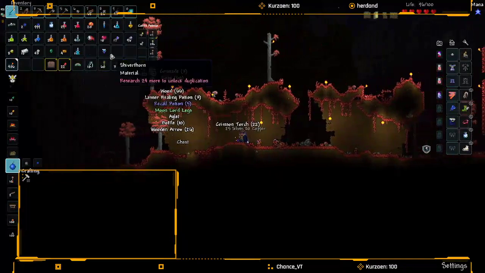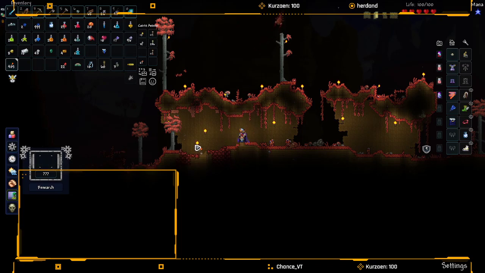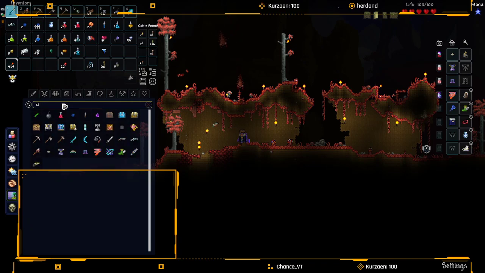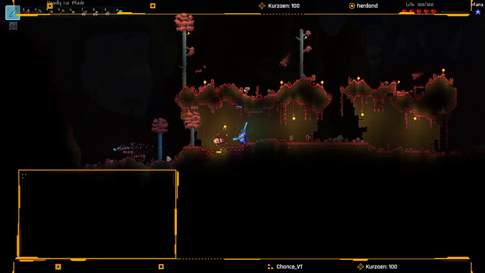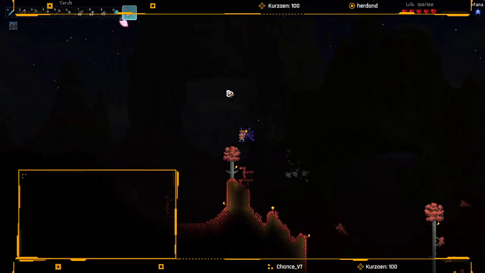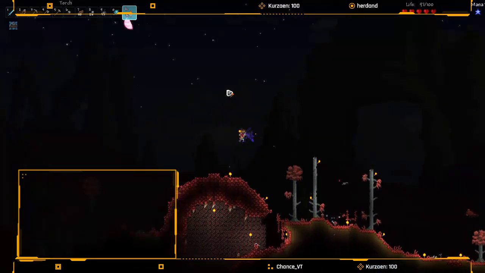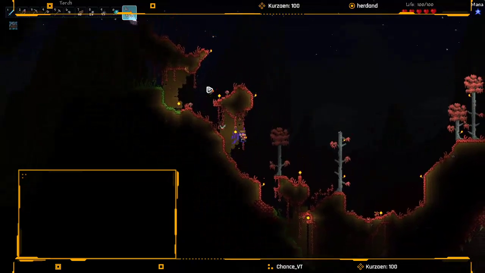Moonlord legs. I forgot about that being an actual item. Aglet, we need that eventually. Moonlord legs. 3 defense. Slightly increased mobility. Okay. I'd actually like those on too. Okay, here we go. Wow, when it said slightly, I didn't think it meant that. Whoa, that's more than slight. That has increased the hell out of my jump height.